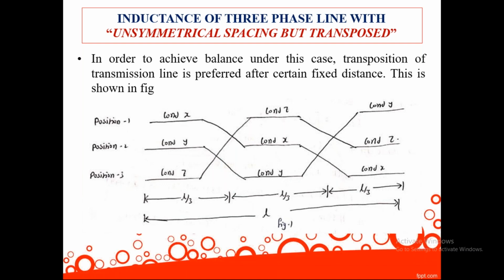If you are not placing at equal distance, then some variations will occur in the inductance values and flux linkage values. So we have to make this transposition with a fixed distance, 10 kilometers or 15 kilometers, 20, whatever it may be, but you have to transpose with respect to equal distance. Suppose it is 100 kilometers, you have to take 5 parts, then 20, 20, 20 like that. You have to replace that.